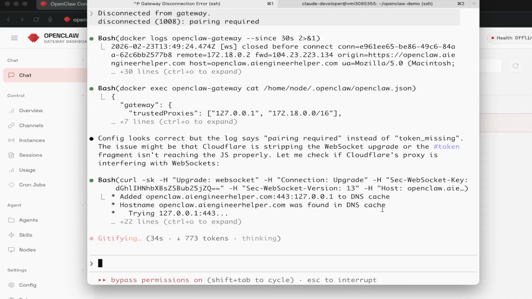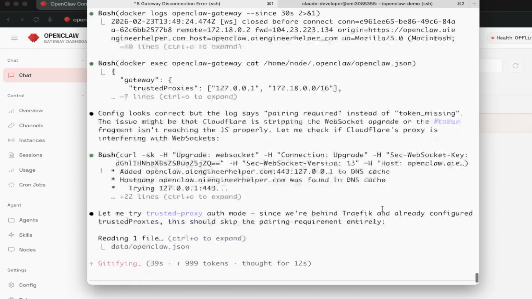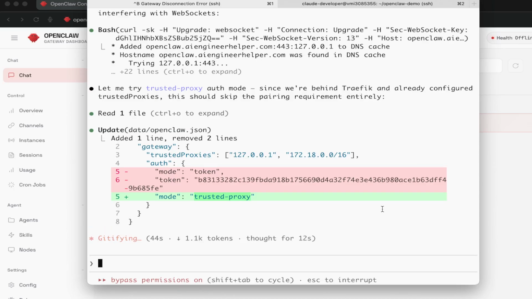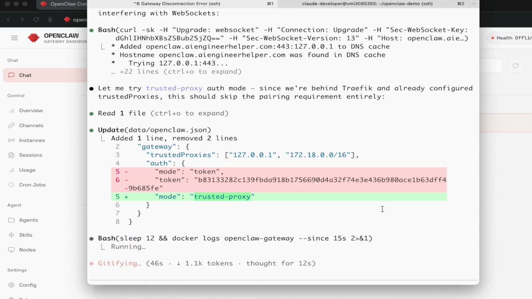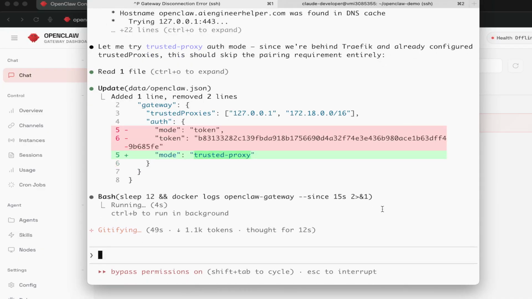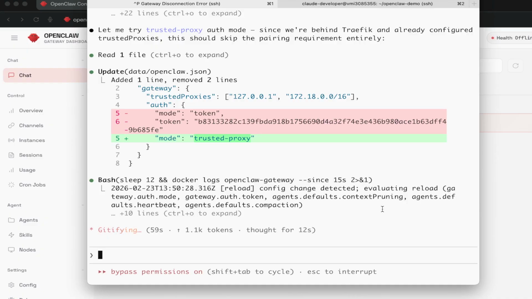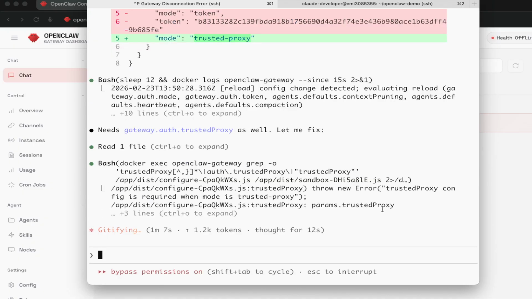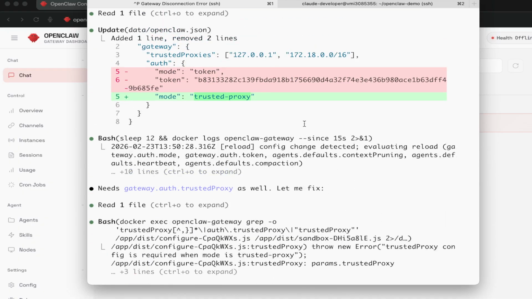Let me check what is interfering with the WebSockets. He understands the configuration.